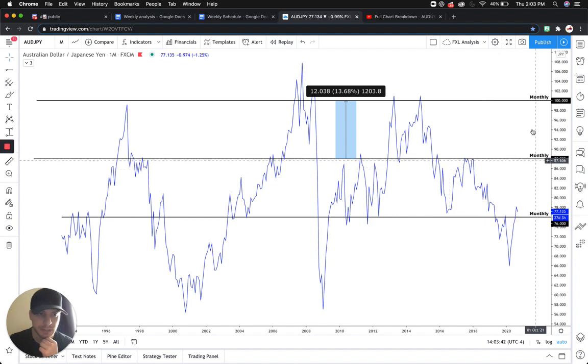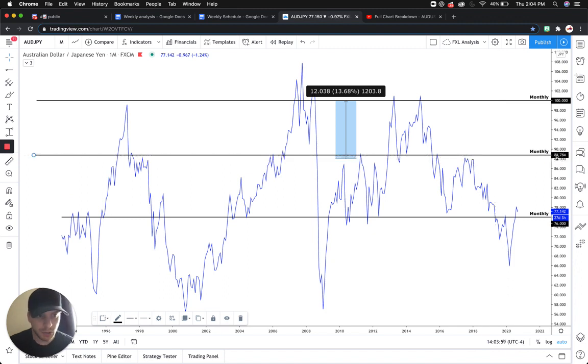So usually these monthly zones. So 100 is clearly a zone where you would see a lot of sell orders. Down here towards like 70, you'd have a lot of buy orders and so on. It also helps because you're thinking of the zone as, let's say it was 88, like super specific. You're looking at 88.784 as a super crucial level, when you shouldn't be thinking of these monthly zones in that way.